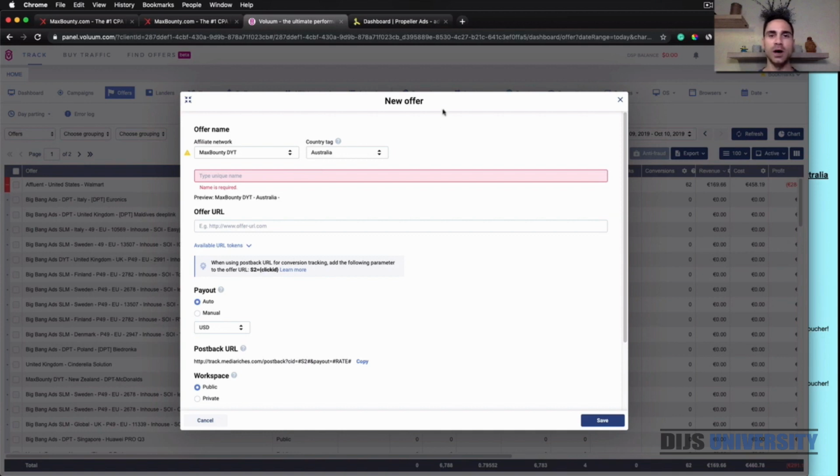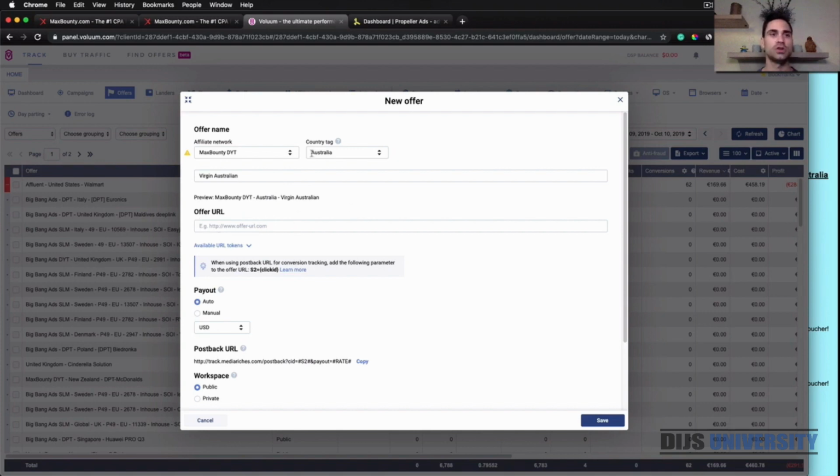And for the offer name, we are going to put the name, which is Virgin Australia.